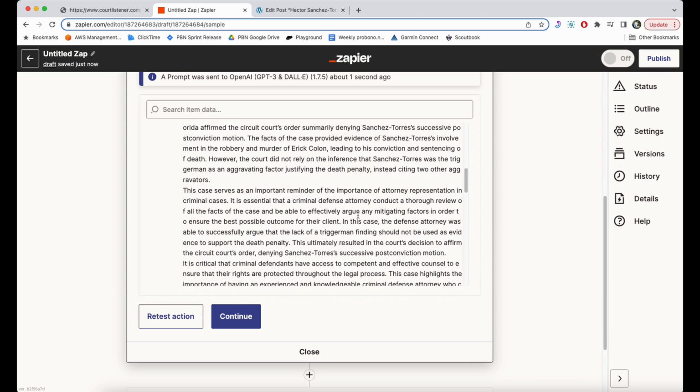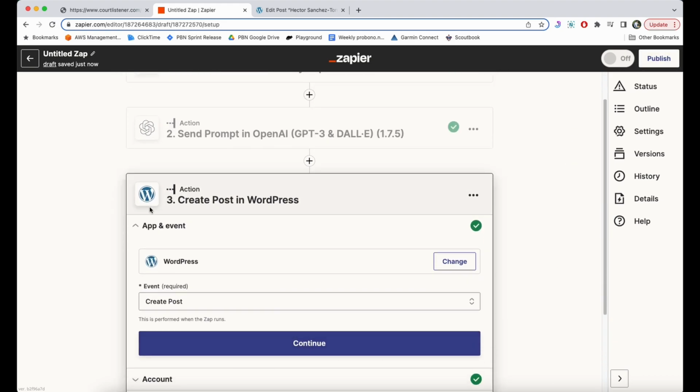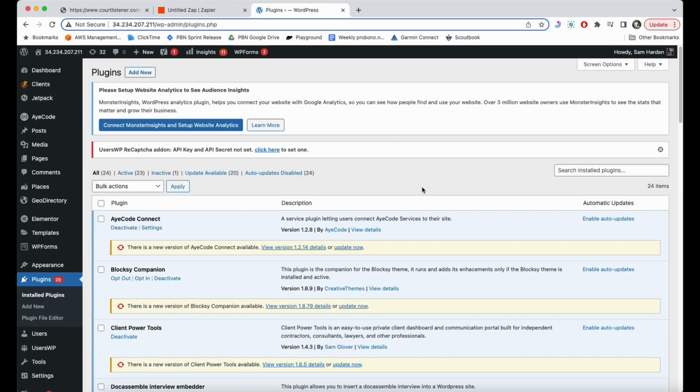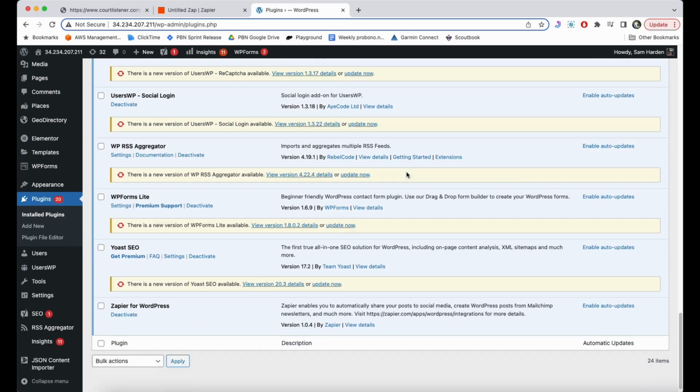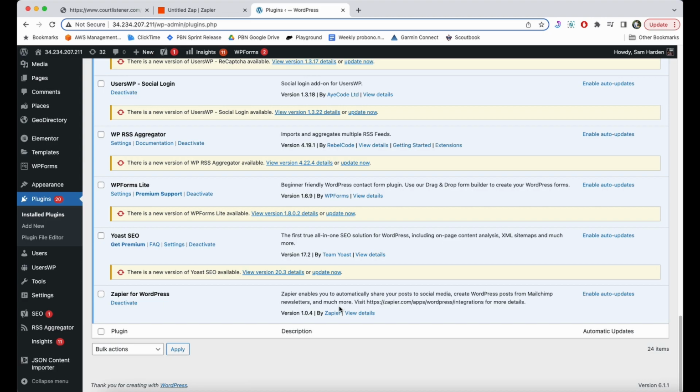And what I want to do next is have this go to WordPress as a draft post so that I'm not having to copy and paste stuff from different programs into other programs. So I'm going to hit continue, and I've added the WordPress Zap as well. A note on the WordPress Zap integration: you're going to need to install the Zapier plugin, which you can do through WordPress, and you see I've got it installed here. This lets you connect Zapier to WordPress and send information to it. So make sure you do that first. If you don't, Zapier will give you a warning and tell you to do it.